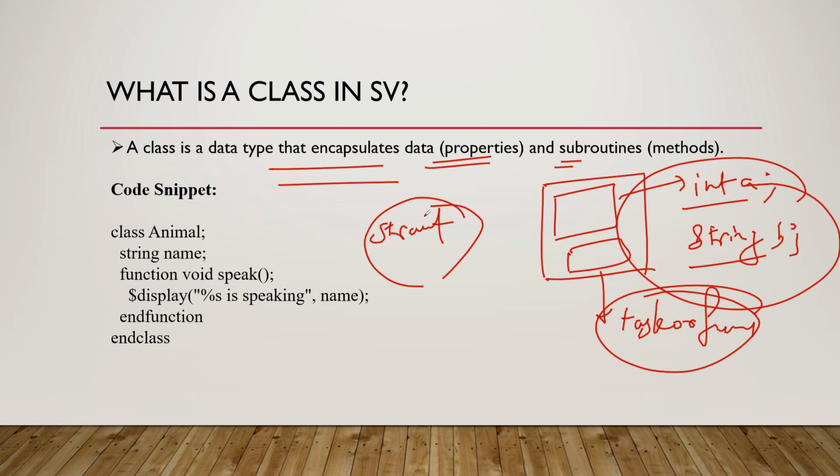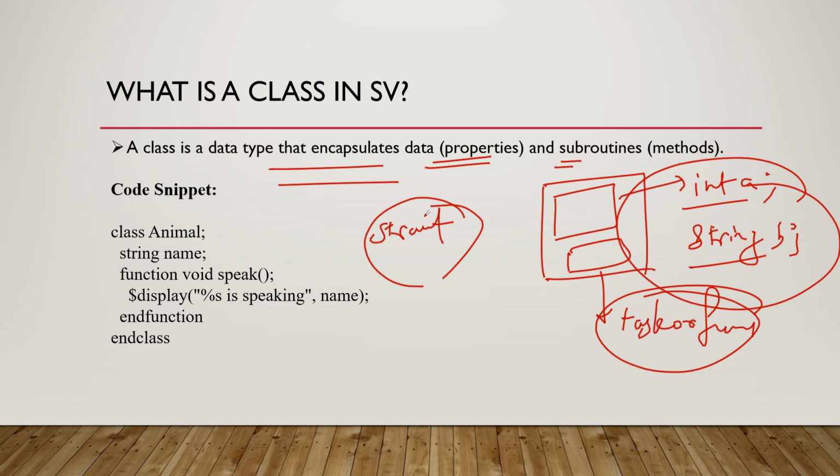What does it mean? Whenever you are writing code in Verilog, you are using a module. That means your module is a static entity. You allocate everything at compile time, and you are not allowed to make any changes during runtime. Whereas a class is a dynamic entity, because here you can create or destroy your object at runtime. That's why we use a class, to access the feature of a dynamic entity. That is our major intention of using the class in SV.